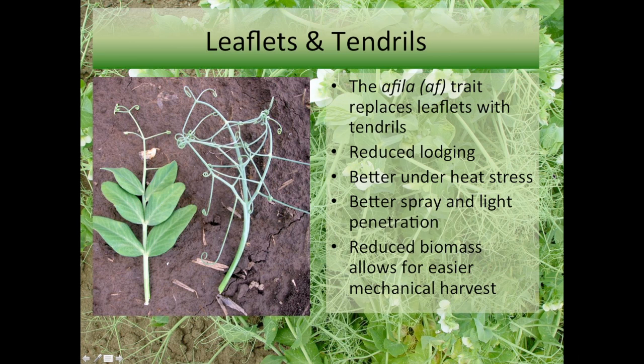The aphylla leaf type causes the leaflets to be replaced by tendrils on the leaf. These types have found a place in commercial production, where the aphylla types will have reduced lodging. The tendrils grab together and they grow much better under those conditions.